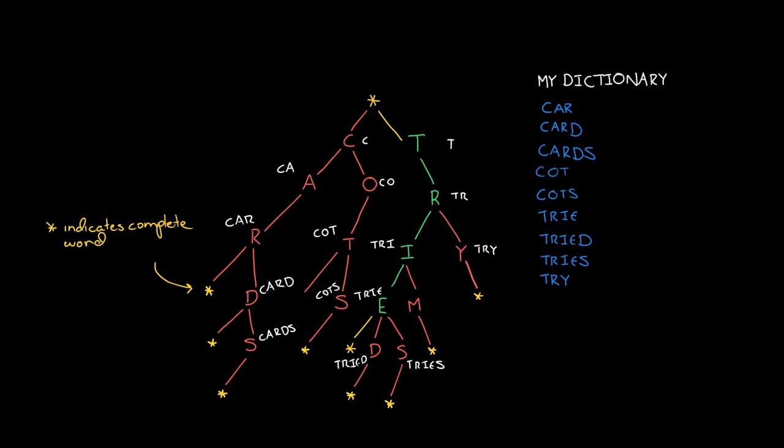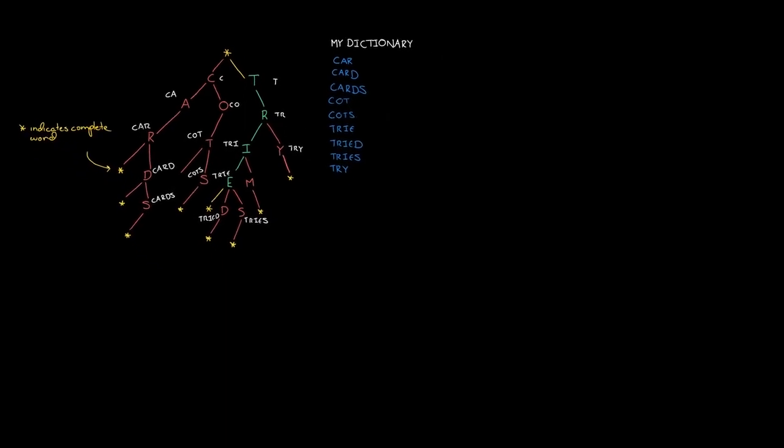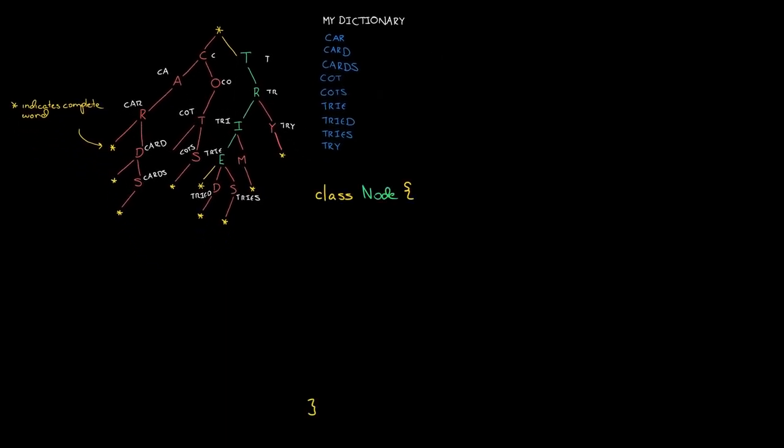So let's talk briefly about the implementation of it. We're going to need a class node. And then rather than having, as we would in a binary search tree, a pointer to the left and right node, instead we have either an array of all the children, or more likely some sort of lookup table that maps from a character to that node. So we can immediately say, do you have a child that is an A? Great, give me that immediately.